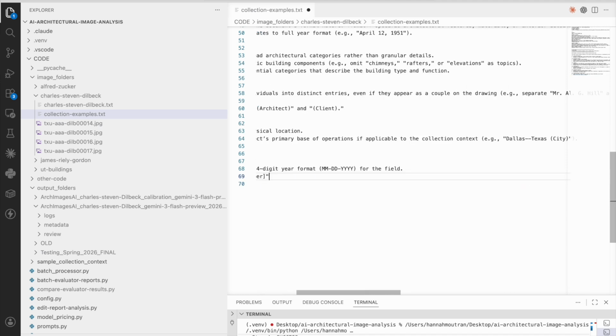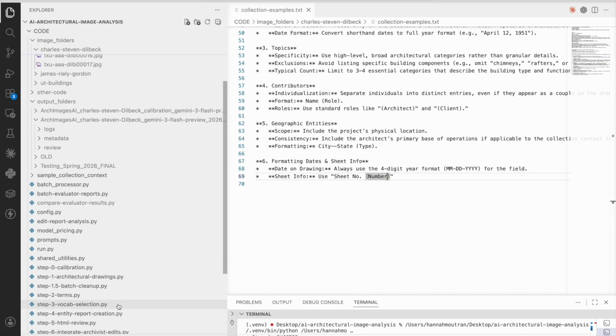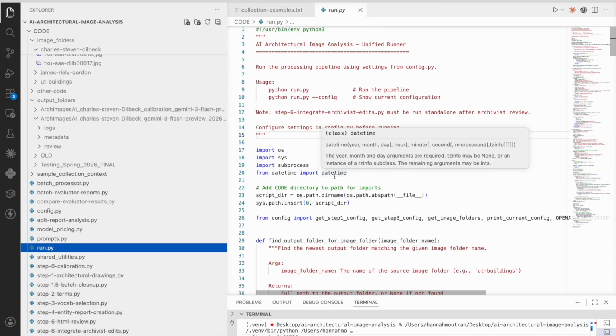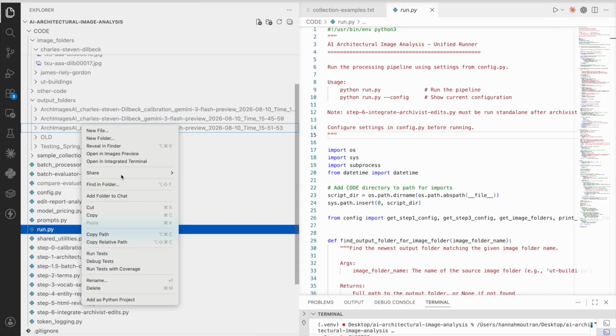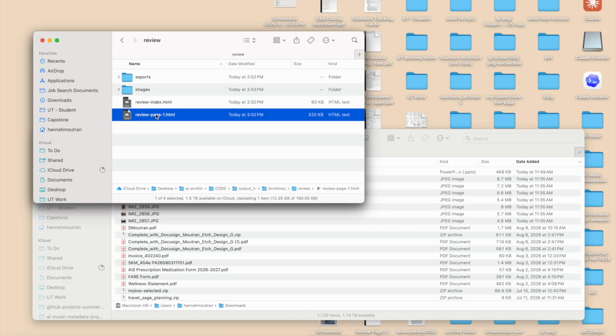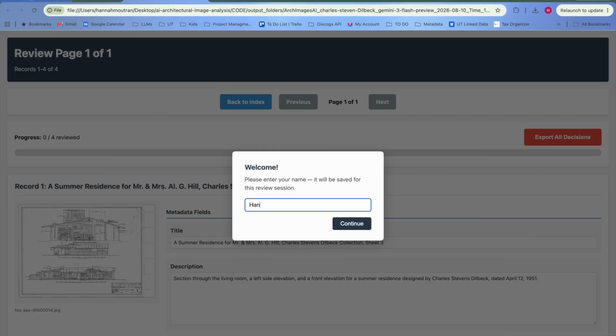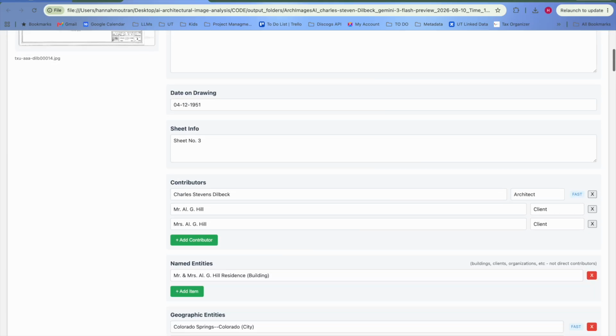I want it to actually write out sheet number 3 or what have you. So I've made the change, and now we're going to rerun, and you'll see that it's very responsive to small changes like this. There it is.